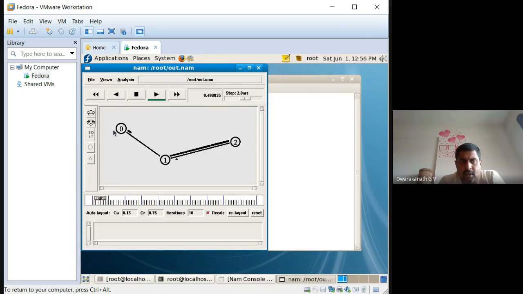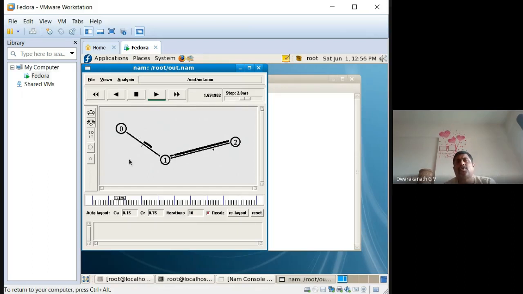Observe here, from 0 to 1 it's coming, and again here it is somewhat jammed. That is due to the small amount of data. It's very jammed here. Here a gap is there after. It's very fast here. And here you can see from 2, the acknowledgement is coming back from the sink to 0. The acknowledgements of the received packets are coming back. So you can see this is a default program.